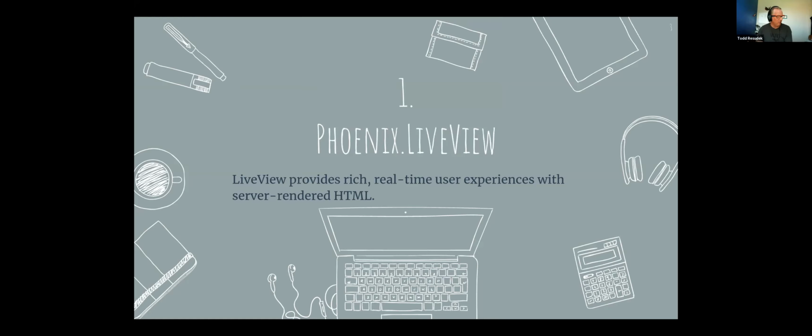But at SimpleBet, where I've been for the last year and a half, we have actually been building out all of our front-end interfaces, with the exception of our mobile interface, using LiveView. So it's everything from internal tools to customer-facing tools and the whole schmear. We don't really have any front-end engineers at SimpleBet. We have some mobile engineers that do some front-end work, but most of the front-end stuff is done by Elixir engineers, which I've been pretty happy with.